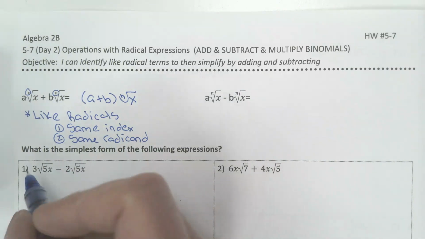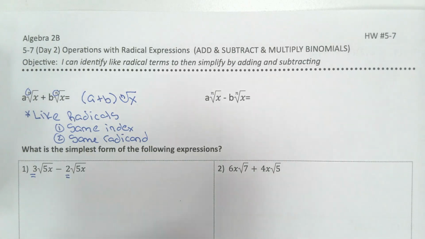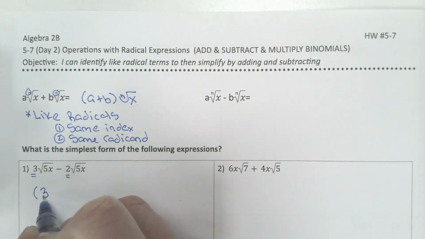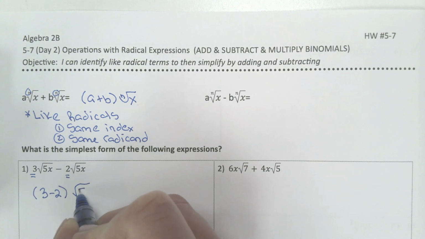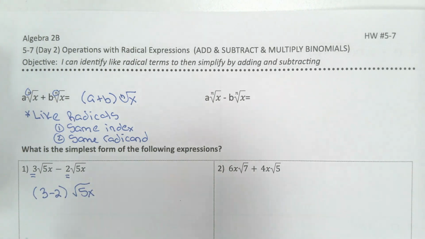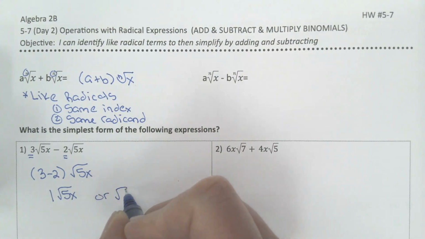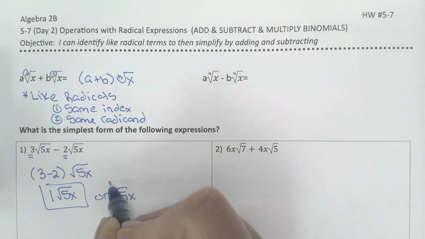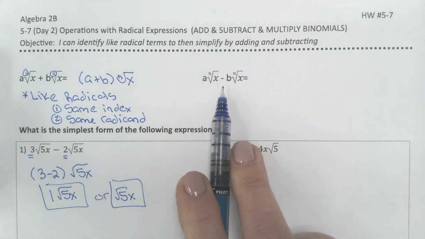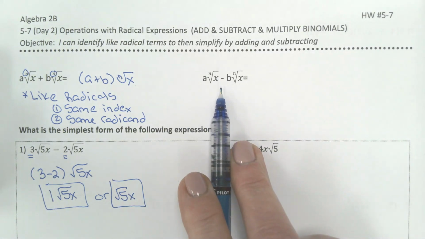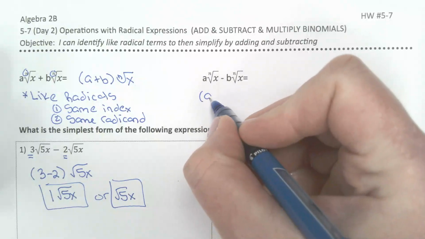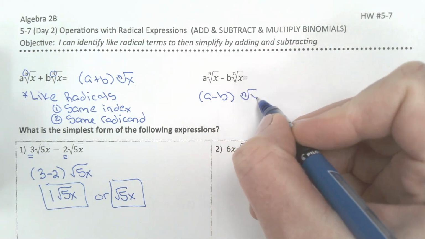And so the a and the b, that's just that 3 and that 2. And there's subtraction happening right now. So I would write this as 3 minus 2, and then radical 5x. And then we just add the numbers in here, and we would have 1 radical 5x. Or sometimes we get lazy and we don't put the number in front of there, or you would just write it as radical 5x. So both of these are good answers. And then here we have the same thing, but with subtraction. You would just have a minus b, and then the nth root of x.